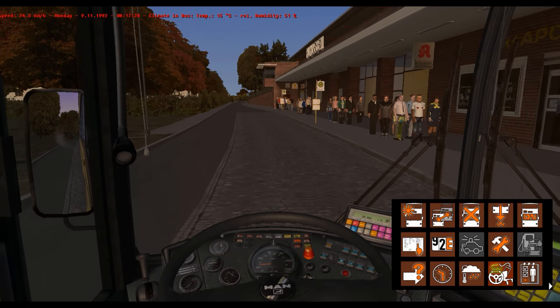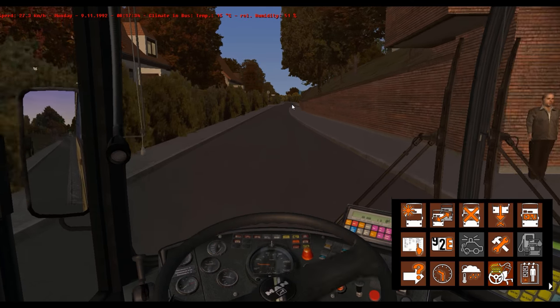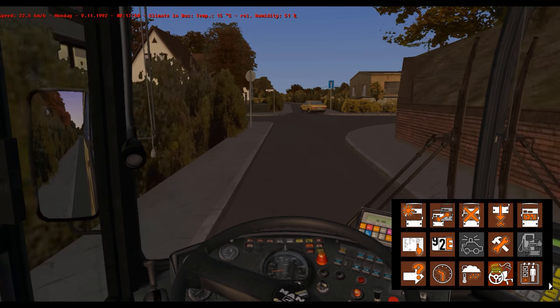So yeah, I'll say driving the bus is the easy bit. But the next thing you're probably going to want to do is start picking up passengers. So what I'm going to do is just drive around the block, basically. As you can see, there are certain settings you can change.